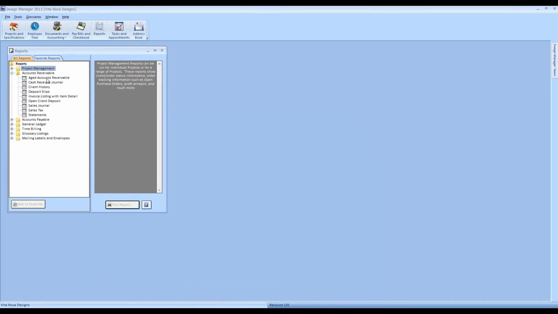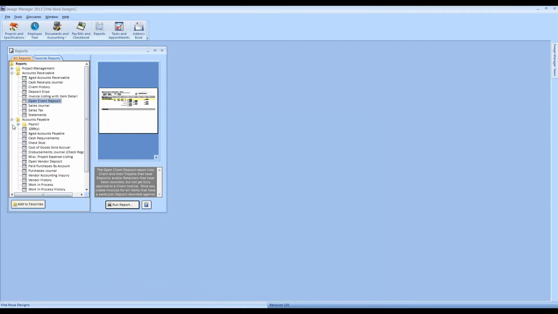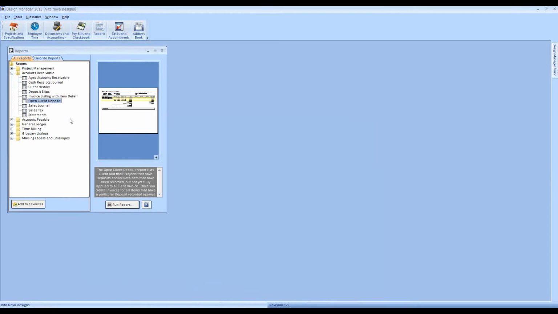And for those who don't know, that would be the aged accounts receivable, open client deposit, aged accounts payable, open vendor deposit, and the work in process. And there is definitely tons of information, including a webinar or two about those 5 reports on our Help Center, so feel free to take a look at that. But the one of the 5 that we're looking for is the open client deposit.